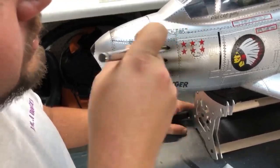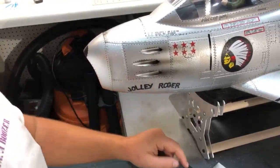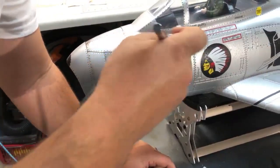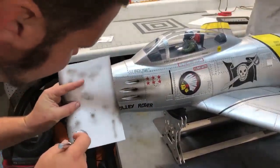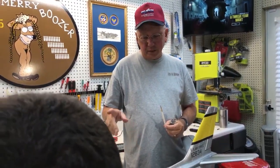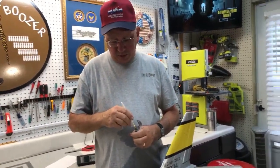Freewing. Motion RC sells it, guys. It does not come with the rivets all over it. We've done that, but all it takes is a little time with the Sharpie. And you, too, can have your F-86, looking like she just left South Korea. If you look on our previous videos, if you go to our website, we built an F7F Tiger Cat, and all of that about how to do the riveting is on there, and it's also showing the panel lines and stuff like that we're doing here also. So look us up on YouTube, look at F7F.